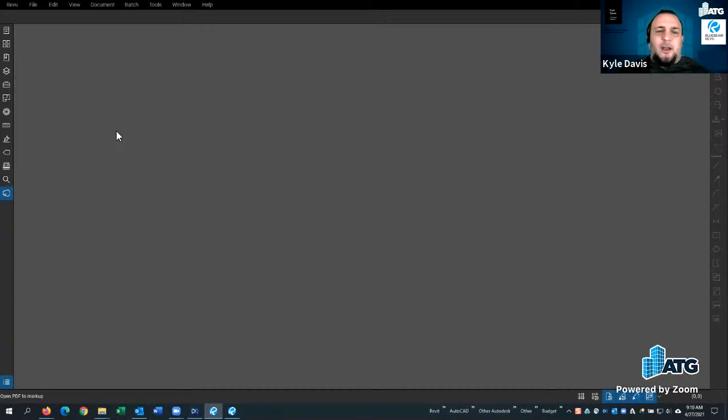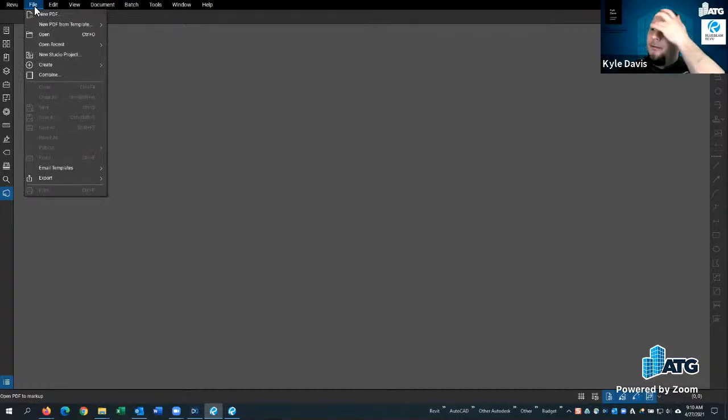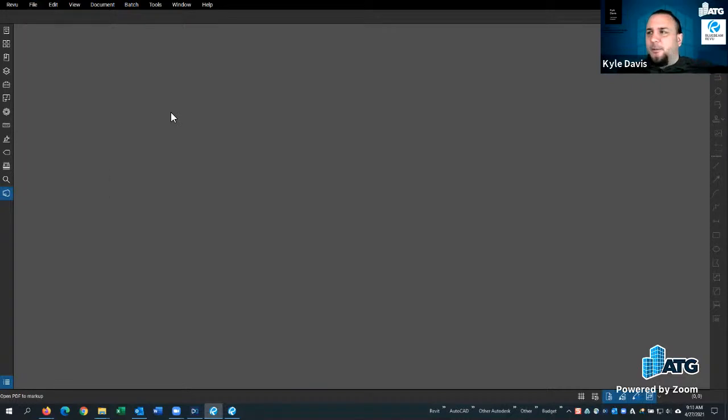Because if it's only one PDF, that PDF probably has some corruption in it, so we might have to repair it or reprint the PDF. Remaking the PDF has solved that quite a bit. One of the first go-to things I've always done is pick Bluebeam PDF, print it, and it seems to clear up a lot of those issues.